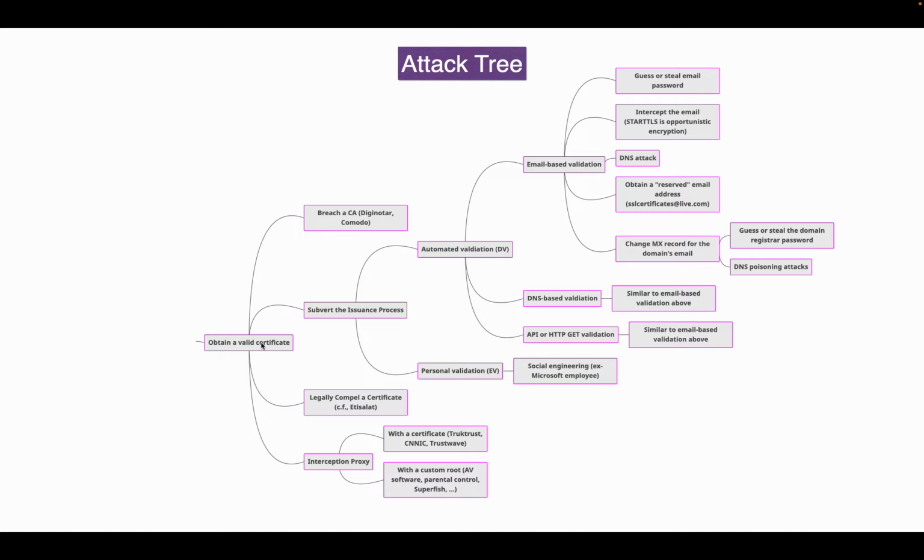And then we could also, to get a valid certificate, if the attack is happening in a country where the government, say, wants a certificate, they could lean on a company that is a CA in that jurisdiction. And then there's another interesting thing called interception proxies. I didn't talk about them, but there is some software that actually man-in-the-middles your HTTPS. That's basically how it works. Examples of it would be parental control software or some types of malware detection antivirus software.